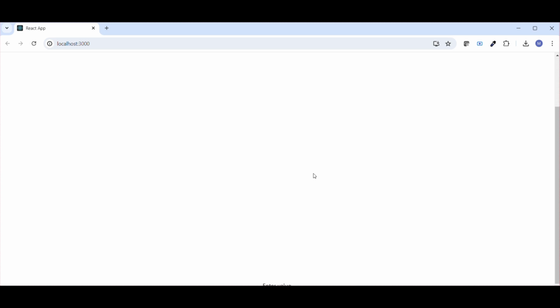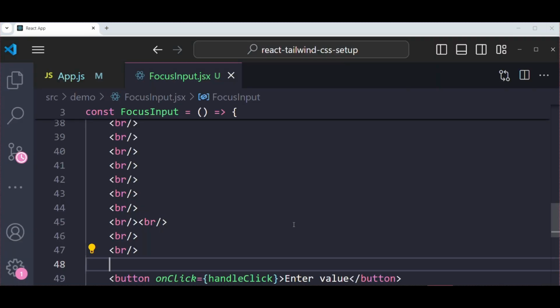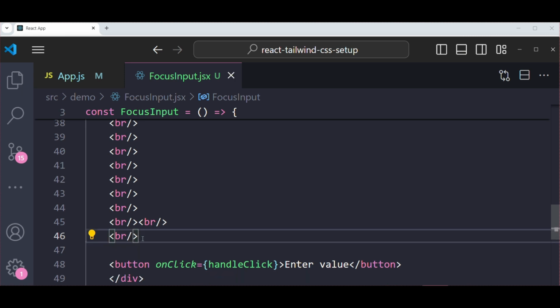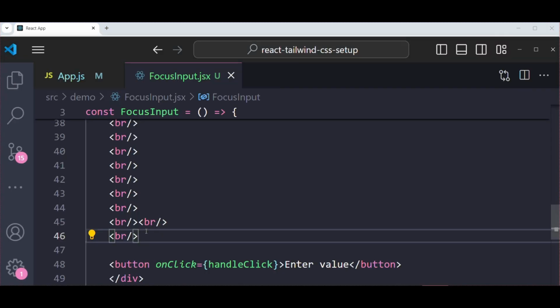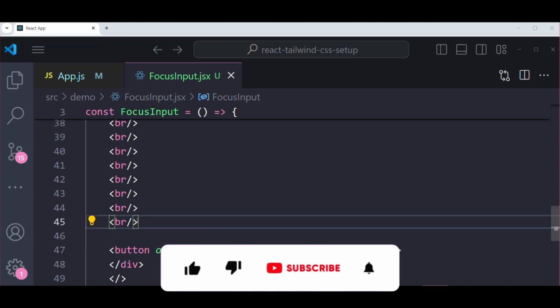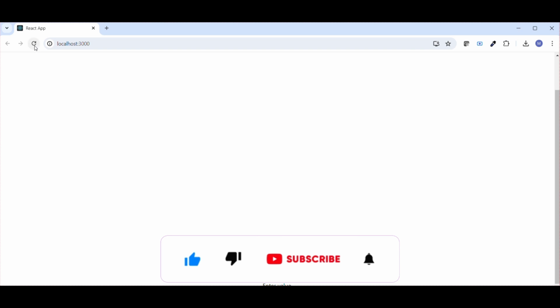Now if you want to see whether that functionality works or not, let me fit the window.